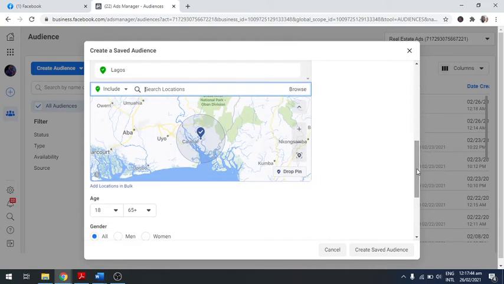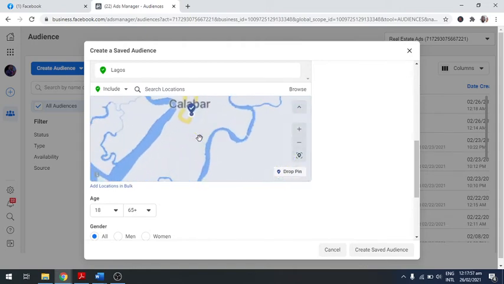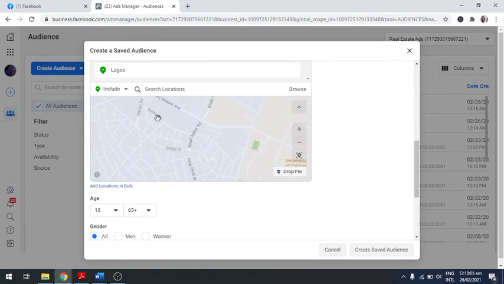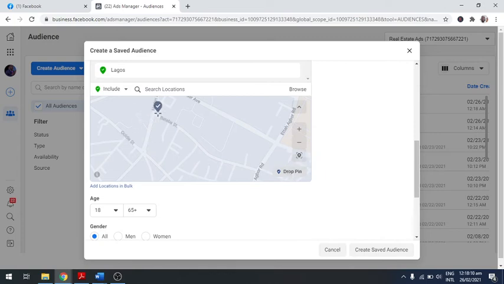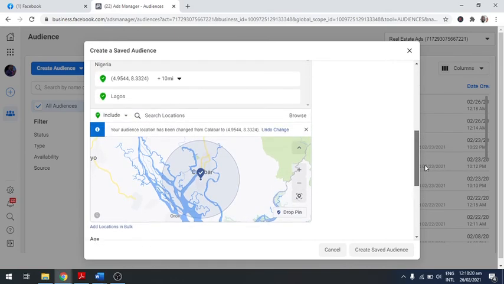Now, if for example you have a physical business that has a physical office, one of the things you might want to do is to drop a pin on your specific office, on your specific street. You can click this to enlarge it so that you get to see your street. As you make this bigger, you begin to see all the inner streets, and you might decide to drop a pin. This is how you do that. You drop a pin in that specific location, and you can now decide the radius of the pin that is to be covered, and that helps you to set your location.